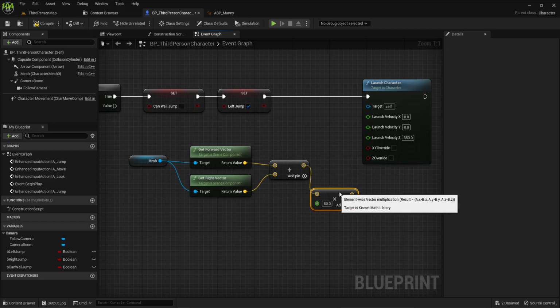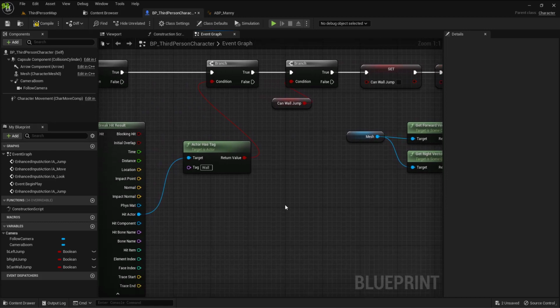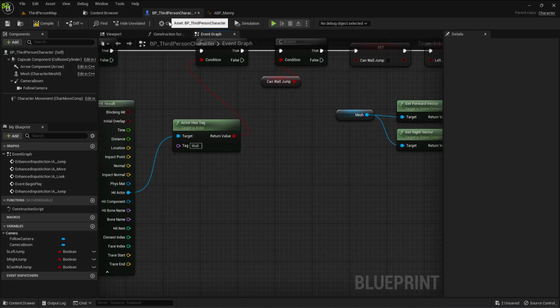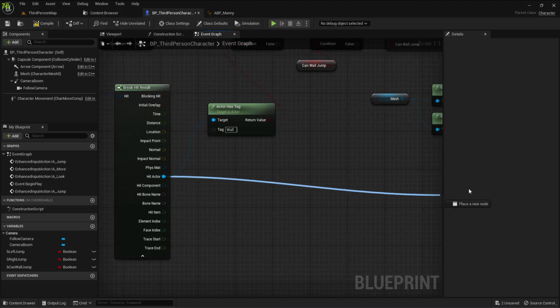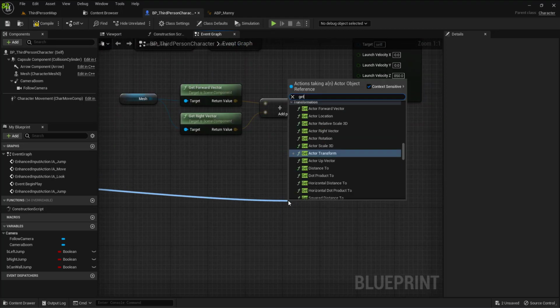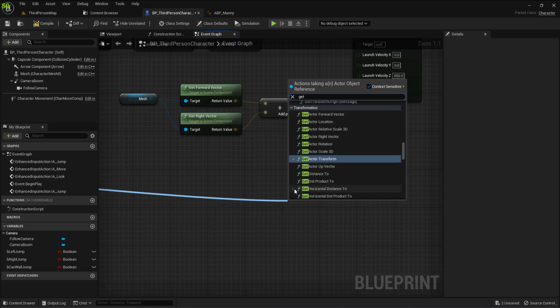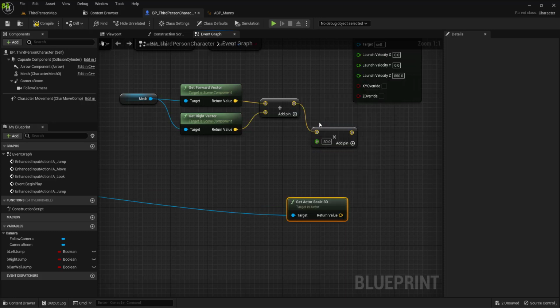And then also I will take this hit actor, and I will get its scale, Get Actor Scale 3D.